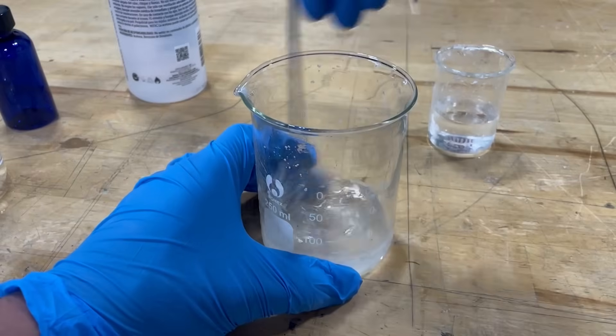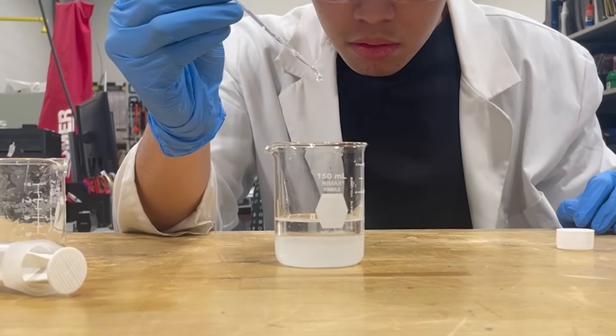Now, you may have noticed that I have yet to discuss one of, if not the single most important thing about all of this — the web fluid. It took me a while to figure out a suitable web fluid. I tried several different materials. And I may have been okay at high school and college chem, but I'm certainly no expert. So designing web fluid for me is basically like throwing darts at a board and seeing what works.